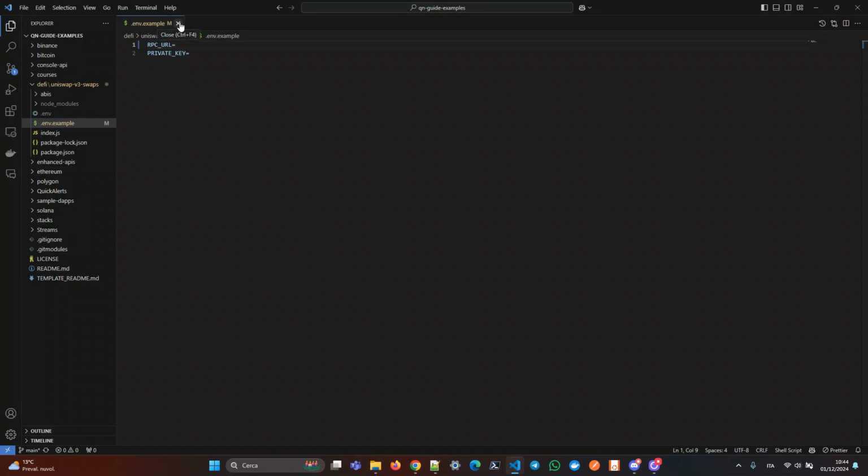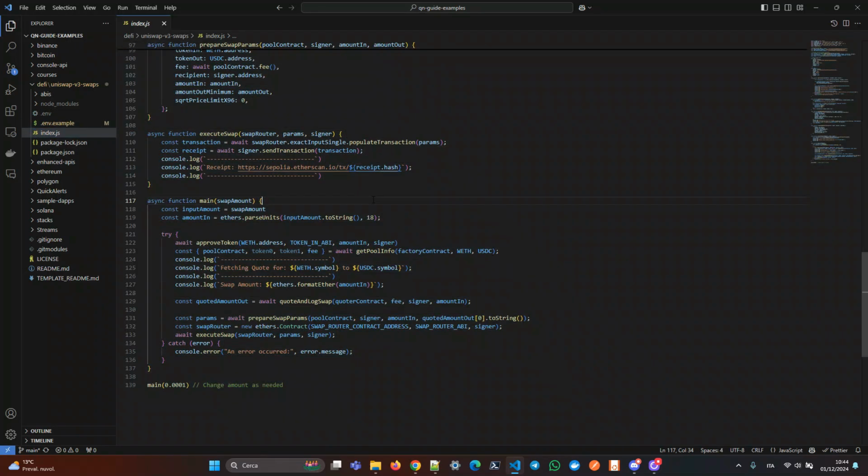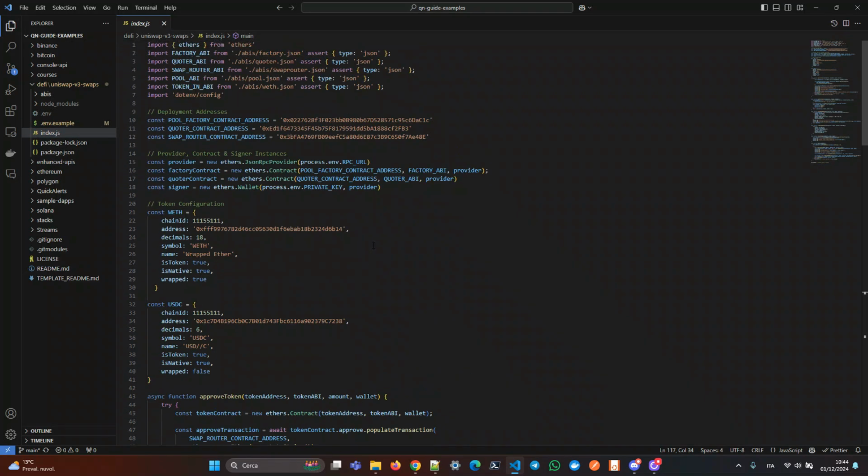These should always be kept private. Once you have done this, the main file is index.js. Here we should change assert with with, otherwise it won't work.